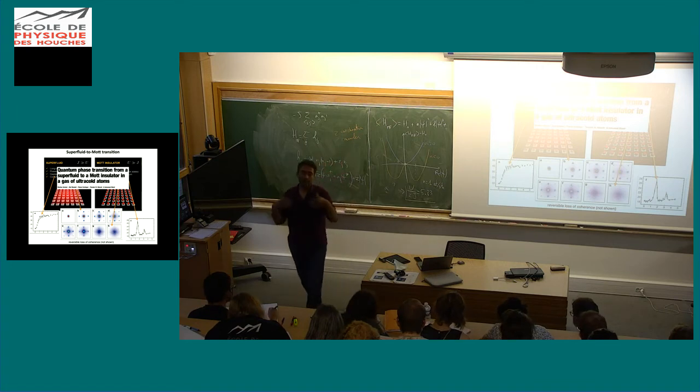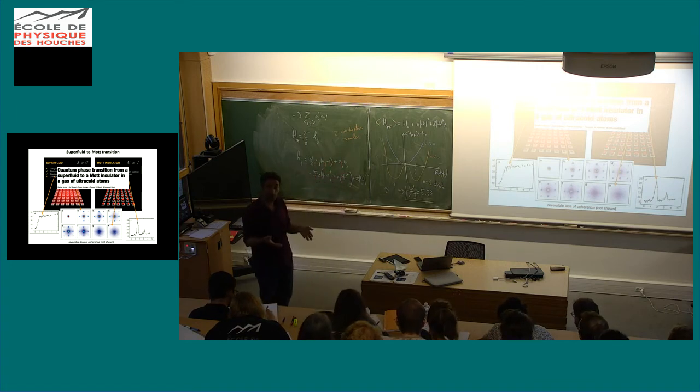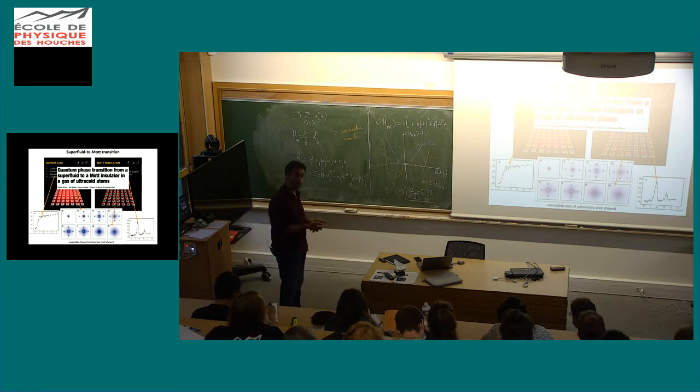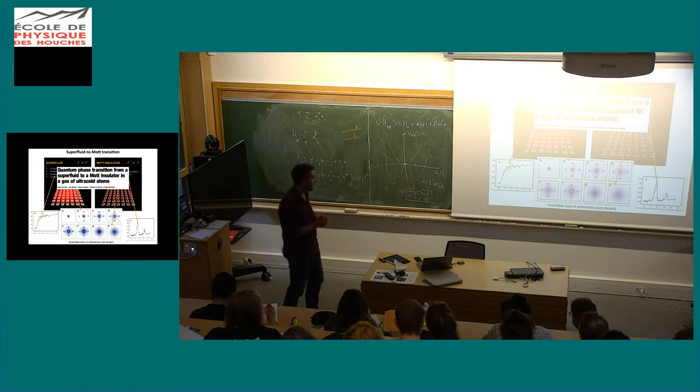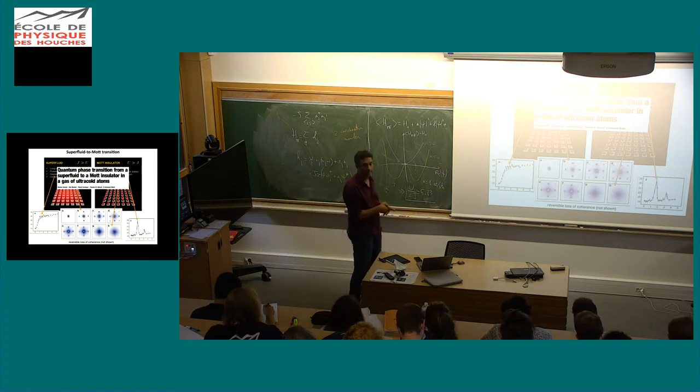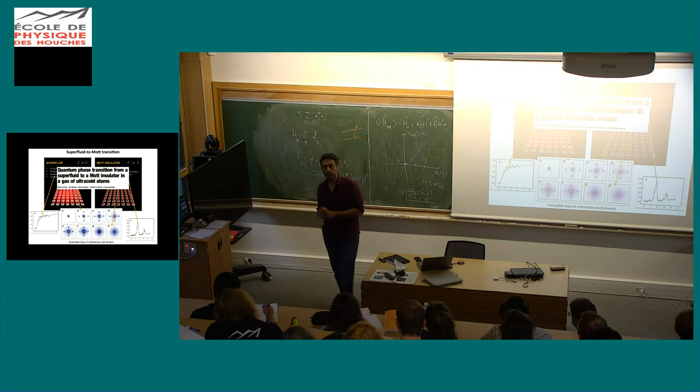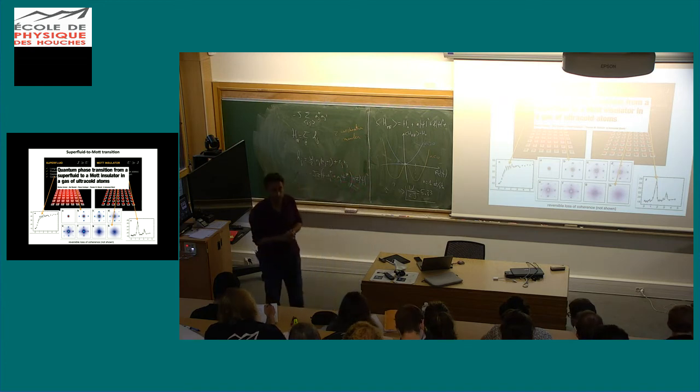Okay, so now we have one prediction, which is a mean field one. But as I said at the beginning, we know that it's not going to be really exact. So let's compare to real numerics. And for that, you can solve the Bose-Hubbard Hamiltonian in 2D and 3D with quantum Monte Carlo approaches, and in 1D with DMRG approaches.